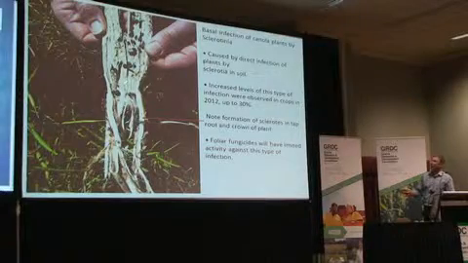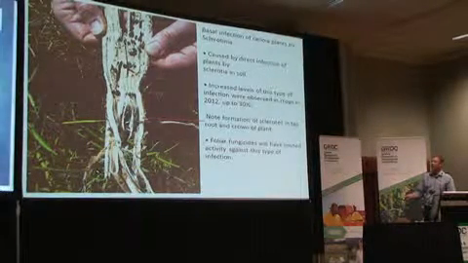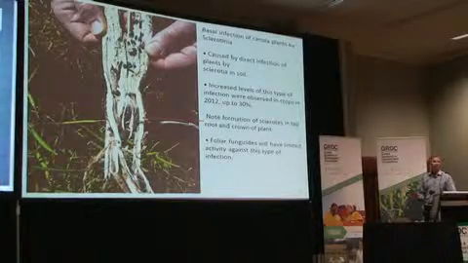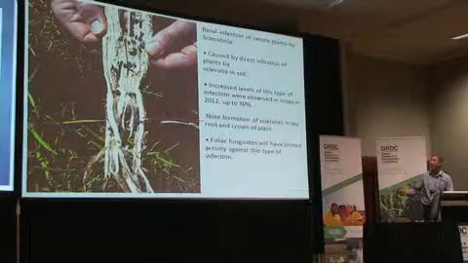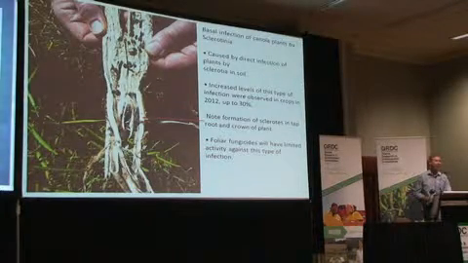And what you're looking at here is still the Sclerotinia infection, but this is the root down here. So the infection, Kurt believes, has actually come directly through the soil. So where you've had wheat canola, there's been a build-up of sclerotia to a high level in the soil. And then this year's crop has been sown basically on top of sclerotia from last year, and those sclerotia have germinated in the soil and they've actually directly infected this year's crop. So if 2012 was a bad Sclerotinia problem, if you put canola crops back in 2014 and the conditions are right, we might see a lot more of this basal type infection.